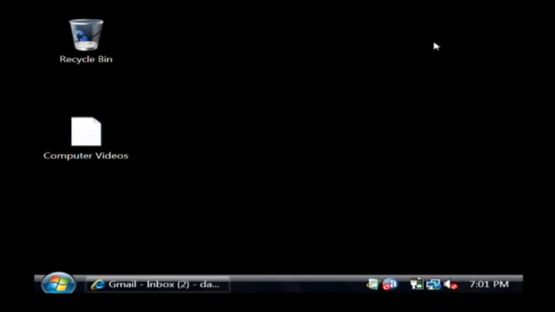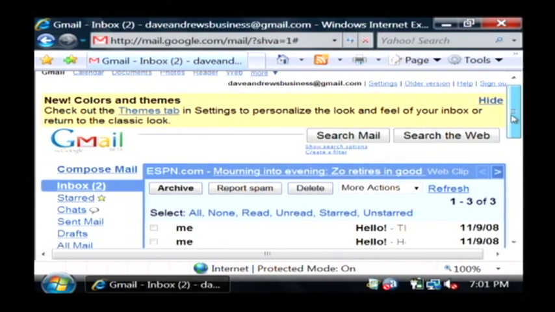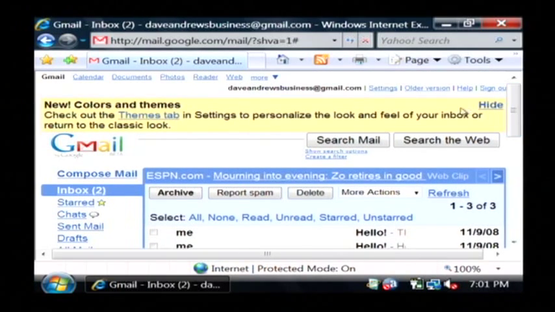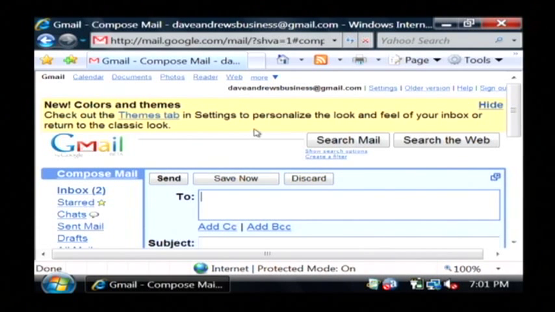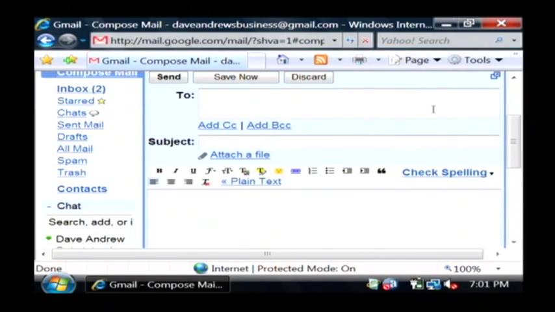Today I'm going to show you how to send an email to a Verizon cell phone. Let's go to our computer where I'm logged into my email account. I'm just going to pull up my Gmail account here. And the way that we're going to send an email to any Verizon cell phone is very simple. Just open up something to compose mail. That's typically the link that you'll click on in your email client to send an email.